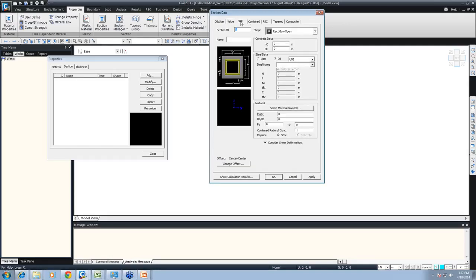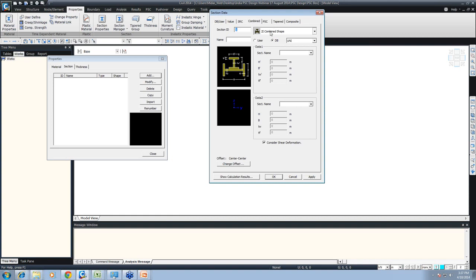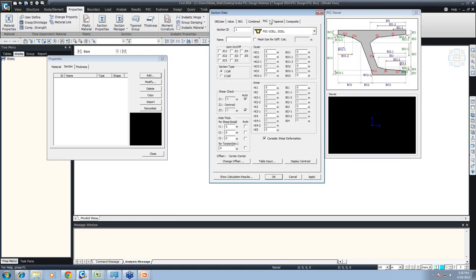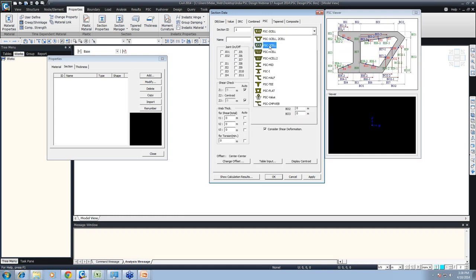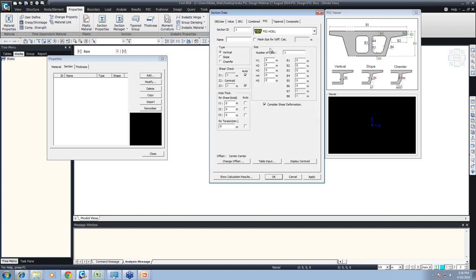Similarly, we can have an SRC section. SRC section again is a steel reinforced concrete section that we are talking about. We can also go for a combined section like I combined, 2 channels combined together, 2D web, with the web plate inside. Similarly, PSC 1 cell, 2 cell. So we can create a PSC 1 cell, PSC 2 cell, 3 cell, PSC n cell. You can also give a voided slab section. If you have a voided slab, in that case, you can easily create a voided slab section here, and go for grillage modeling then.